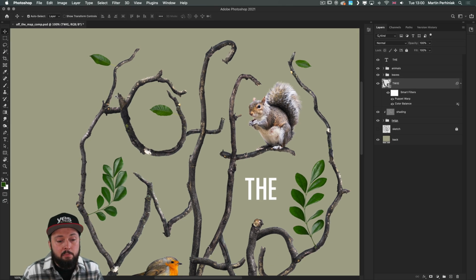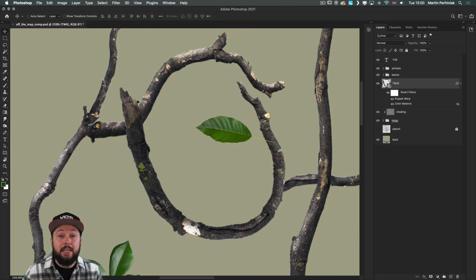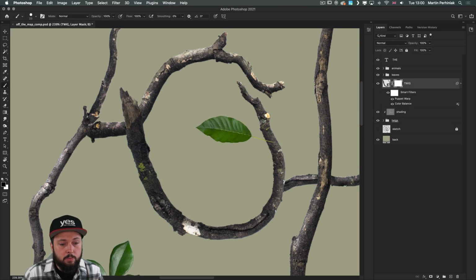I like it, but to keep it realistic, we need to make it look like it's connected to the other branches. And for that, I am going to add a mask, a layer mask. So let's click on the Japanese flag here on the bottom, and then use the brush tool and probably paint over this section here with black. So with black, we can hide details, and then we will be setting it up so it blends nicely.